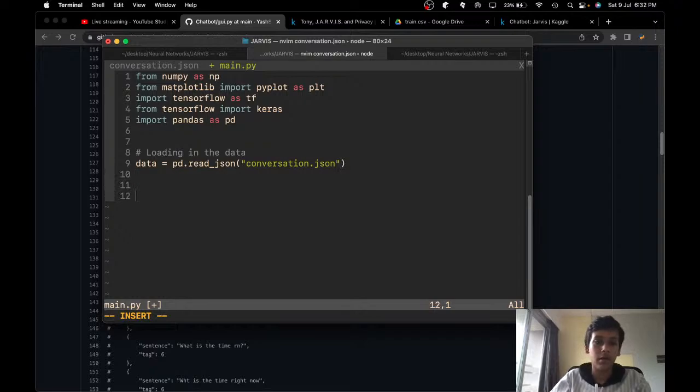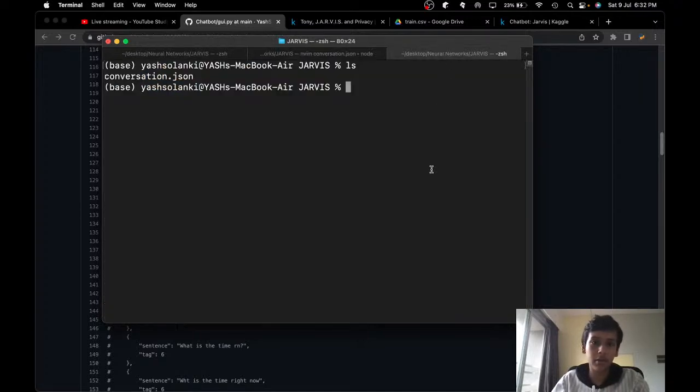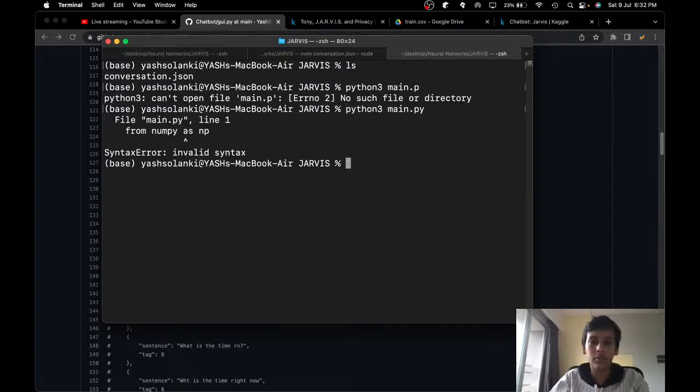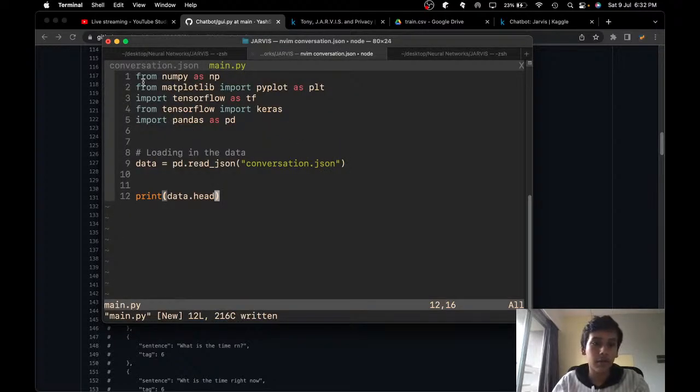Let's do that, and we can just go ahead and print out data.head. I think that's gonna give us an error, but let's just try it out. Yeah, literally the first line was an error. It's supposed to be import.